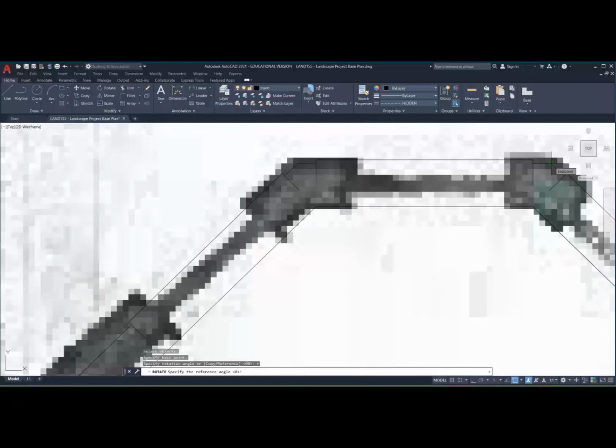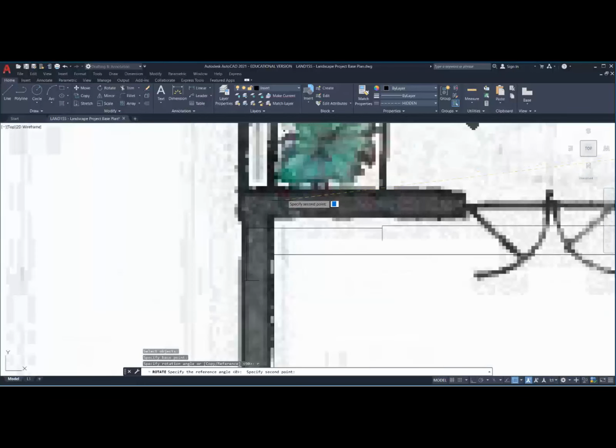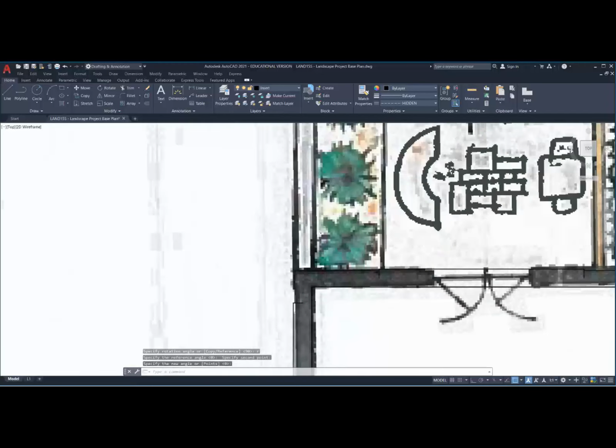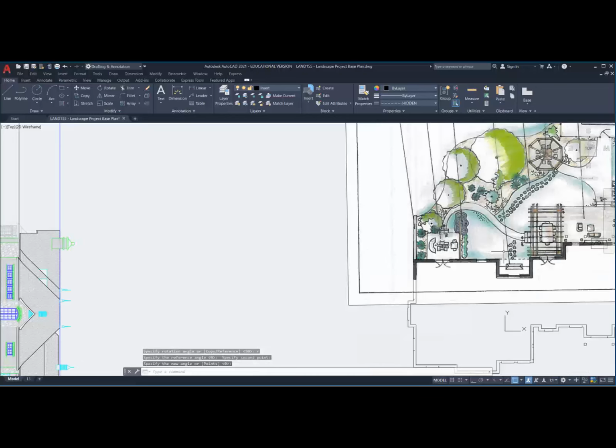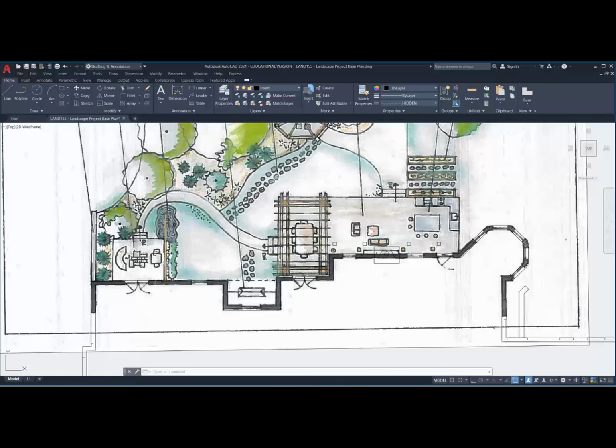Notice I'm zooming really tight because there's so many different points I could accidentally click. So I want to click that point there, and then I roll my mouse, zoom out. Now, what I'm going to say is this. I want to pick a point on the graphic and then pick a point on CAD. So what I'm basically saying is this. I want to rotate this image from this point down to this corner, and you'll see how the image snaps to that corner. So there you have it. Now your graphic, the sketch design, is laid out on top of your CAD drawing, which now allows us to trace over top of it.